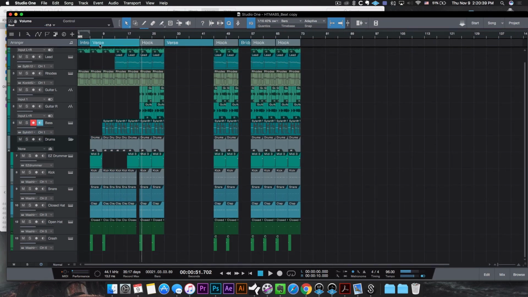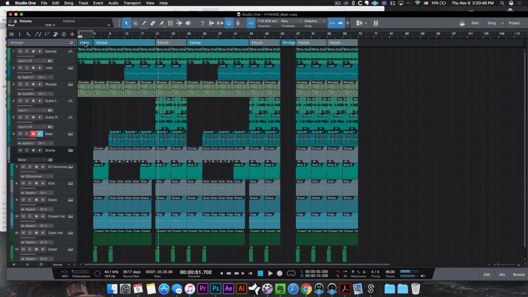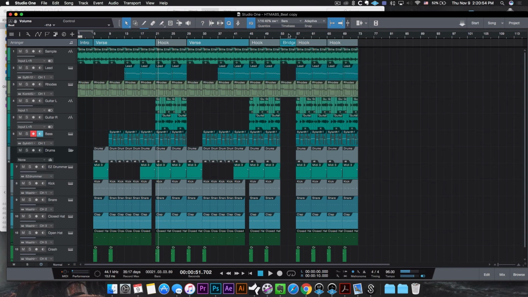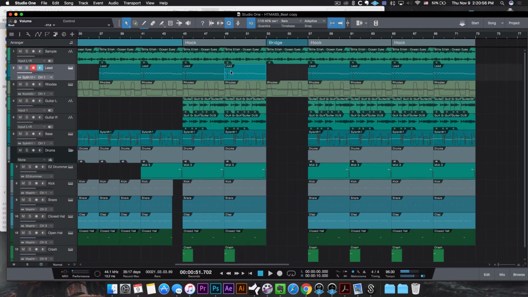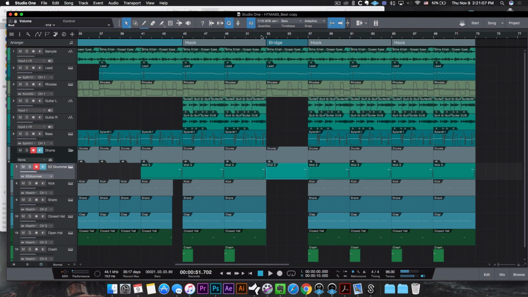So take that verse, that label, hit the FN key, Option key, replace this here. There it is. Now for the bridge, I'm gonna cheat. I'm gonna take whatever was in the intro and I'm gonna just drag it over, relabel that real quick into bridge. And I might, yeah, I'll take the lead just to kind of introduce a familiar element in that breakdown section, and probably a tom to kind of have that transition piece. So that sounds like this.